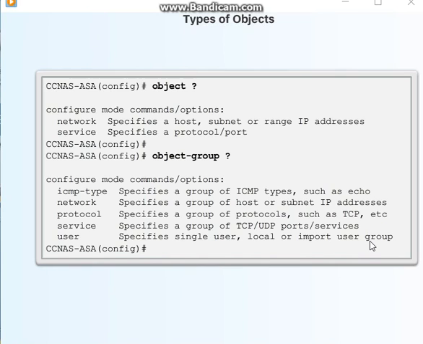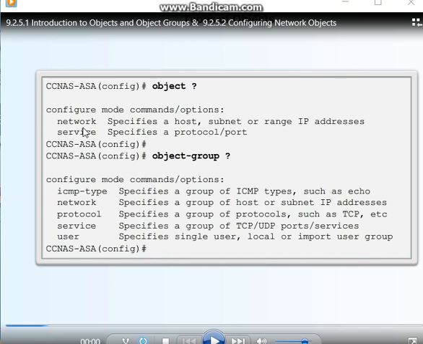This object can be used in network address translations, or we can use this object in the access list and object groups. Specifically, network objects are a vital part of configuring network address translations. So when we use network address translations, we're going to be using these network objects. It has a widespread use.